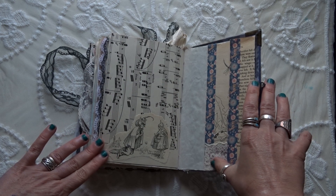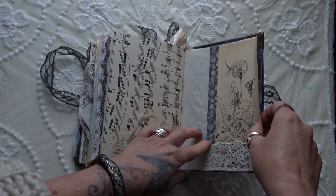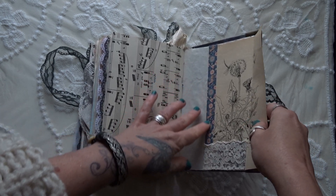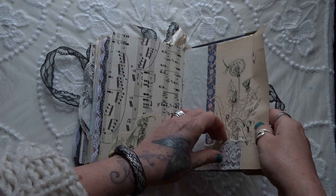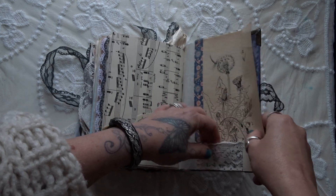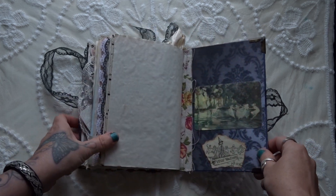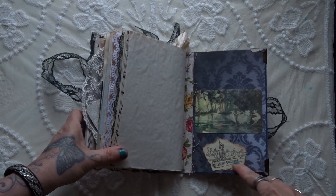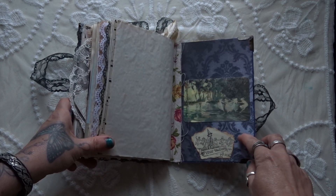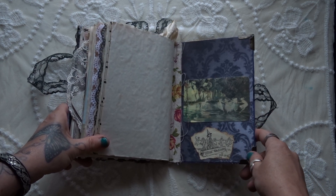That's another illustration from a book, and as is this one, and I've just put some magical idea and blossom washi tape down. And that is a tiny little pocket — just the lace bit is a pocket that folds back like that. And then here's the end. From that fairy tale book I've got the end pages. And then this is from a postcard of fairies dancing on the water.